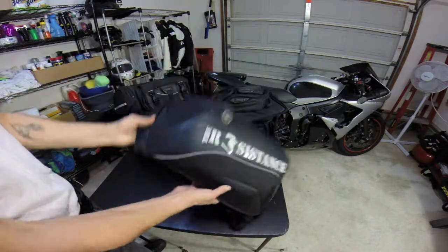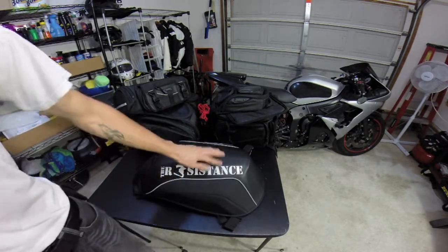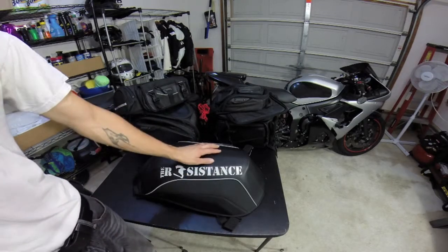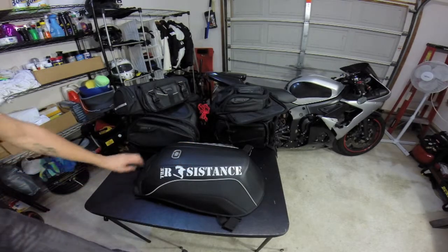They do make the RJayStealth Mach 1, Mach 3, and Mach 5. There's differences in all of them. Like the Mach 1's kind of like a stealth black. The Mach 3 is kind of like a bit of black, doesn't really have a carbon look to it. And the Mach 5 has a carbon look, which I really like. And obviously the Mach 5 had a few extra features that I personally liked.